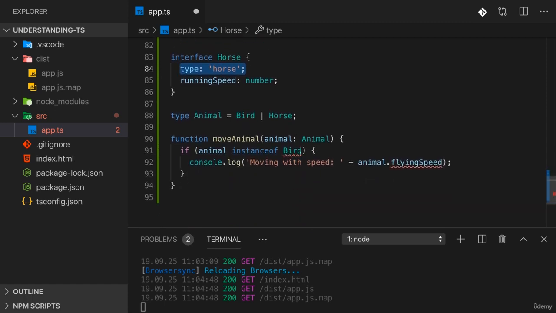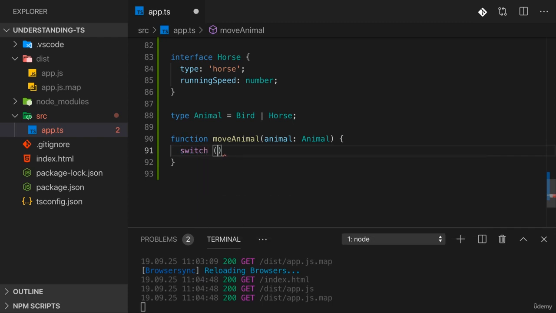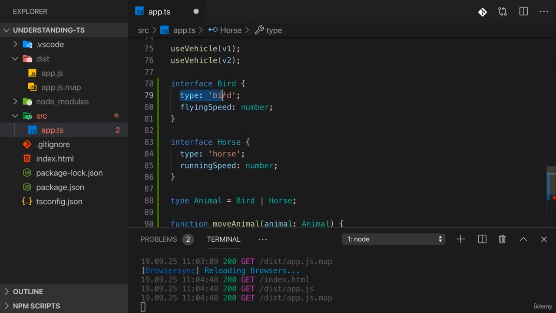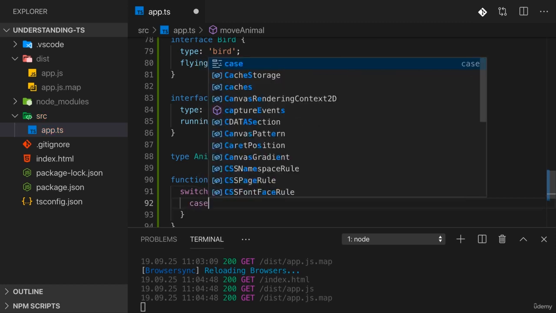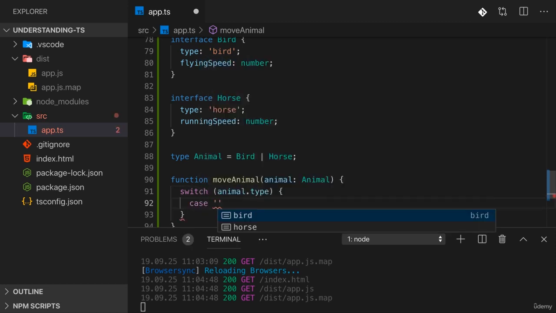Now here in our function, we can use a switch statement and switch on animal.type. Every animal has a type property because we added it to all interfaces that make up our animal. And then here we can have a couple of cases where we even get auto-completion because TypeScript and our IDE understands that type can only either be bird or horse.